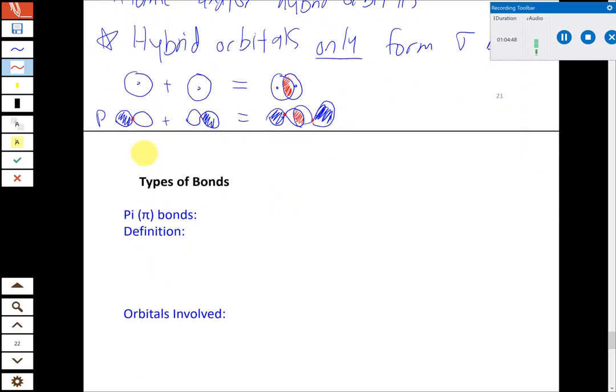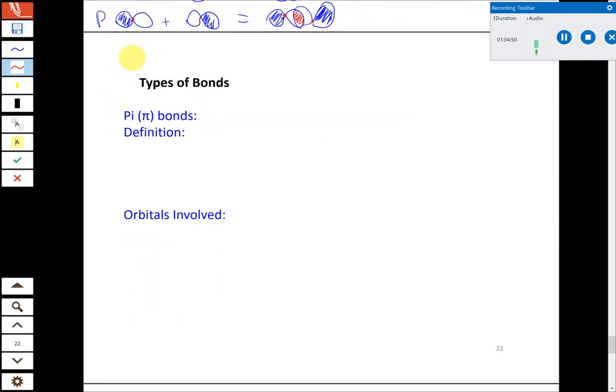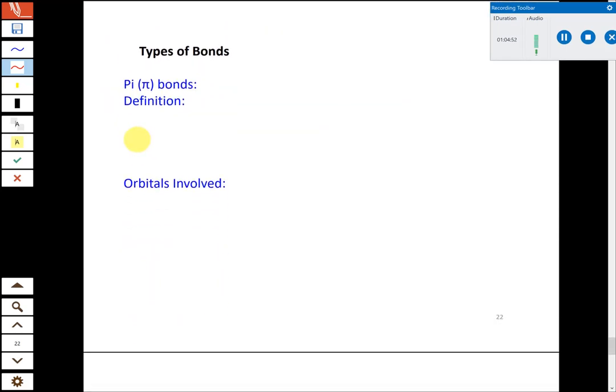The other type is called a pi bond. So these are the only two types we're going to talk about. There's a fourth type of bond called delta bonds. If you take the other course that I teach, which probably zero of you will, we'll talk about delta bonds, but we're going to just in this course talk about sigma and pi. And a pi bond is a side-to-side overlap of orbitals. So sigma is head-to-head, pi bond is side-to-side. When we draw those, it'll be clear to see the difference.